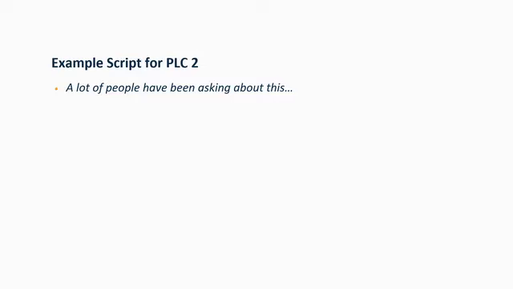I've talked about here for this one and for PLC 2 and for PLC 1, that we have to raise and answer objections. Okay. But it isn't like you're going to say, hey, I know one of the objections a lot of people have, or a lot of people have been objecting to this because of this, or a lot of people don't believe me with this. It's just like, a lot of people have been asking me about this. And then you talk about the objection. A lot of people have been asking me about how do you launch without a list? And then I go into the objection, which is I don't have a list, right?